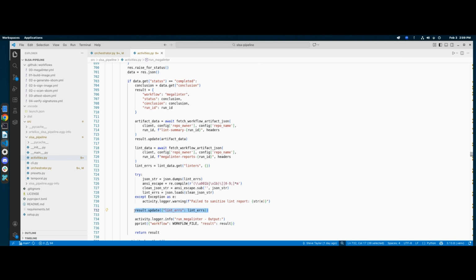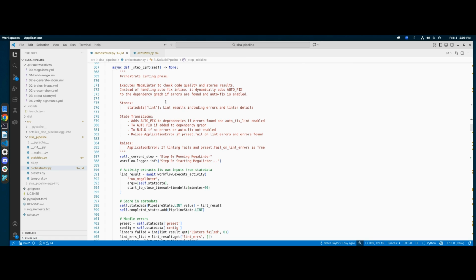So I can say, okay, I'm going to add an SCA tool into my pipeline. What is it dependent upon? Is it dependent upon linting? No, it probably is just dependent upon maybe the build. We need the build to complete. So I can set up these dependency relationships very easily without having to know who's dependent upon me. I know what my input is and where I need to gather it from. So it makes it very simple at that level. And also it'll handle the different paths because the state machine is set up to handle the auto injection of a new state. We can take the different paths as part of that process.